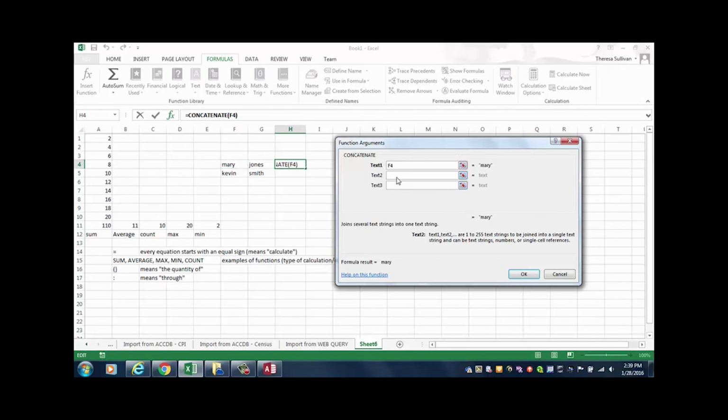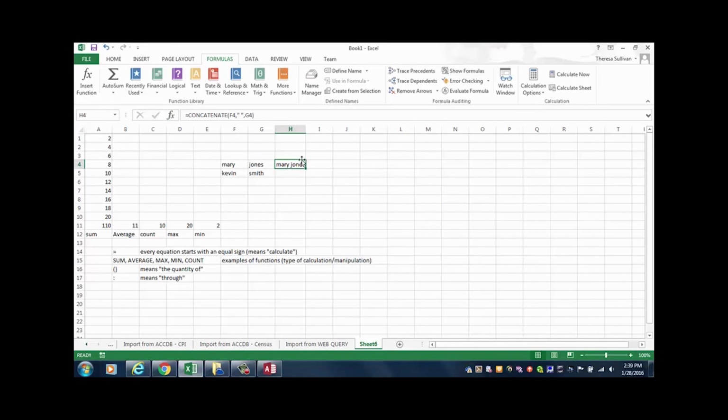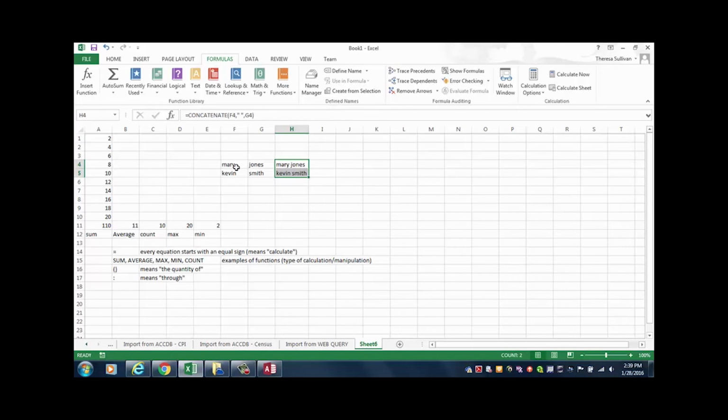Mary. In my second field, I'll press the space bar, space, and in my third field, I'll point to Jones. Okay, yeah, that's it, Mary space Jones. So I can then drag that formula down, and it will apply that same logic to the text there. So that might be helpful to you in examples where you need to join two columns worth of text or split it apart. I'd encourage you to pay attention to some of the formulas within that text function library.